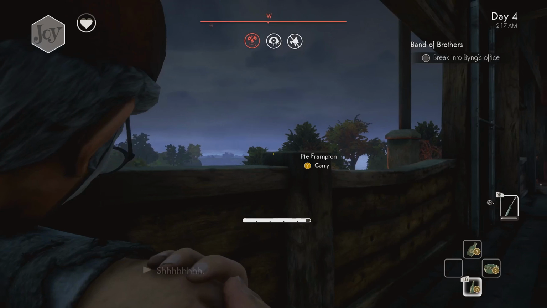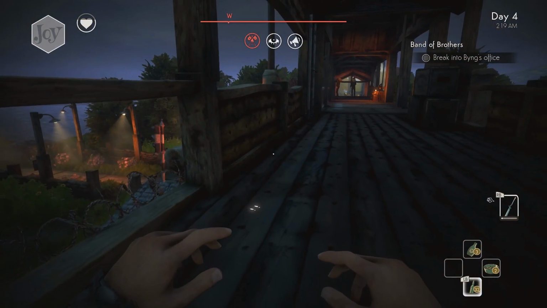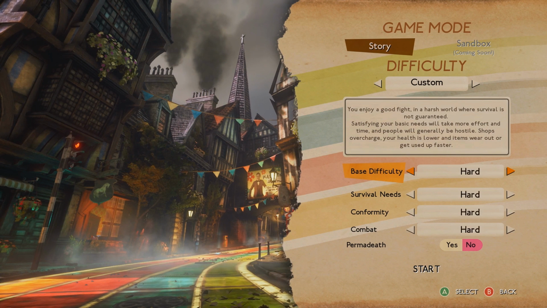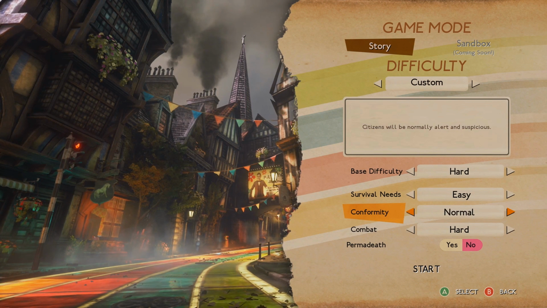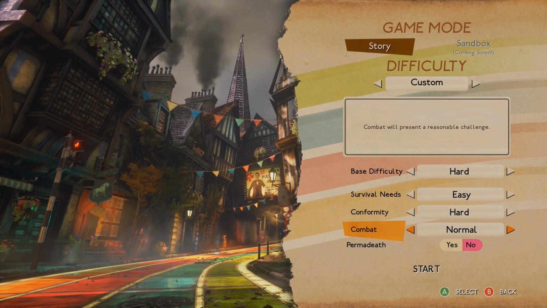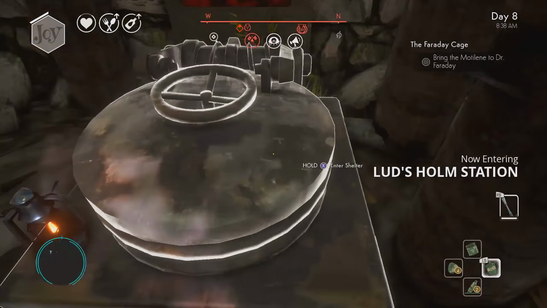Easy will allow you to experience the story in full without having to worry about those pesky survival elements, but the rest of the game will be rather easy as well. Compulsion Games did include a 4th option labeled Custom. This difficulty will allow you to set the base difficulty, survival needs, conformity, and combat difficulty individually, allowing you to completely customize your experience. Choosing Custom will also let you turn on permadeath, which we here at Tips and Tricks do not advise.